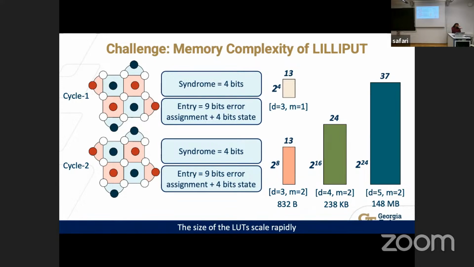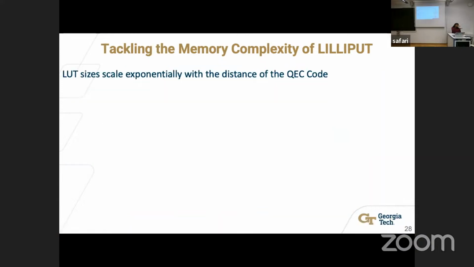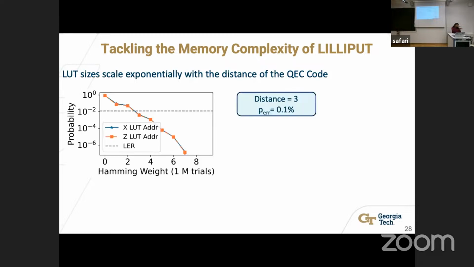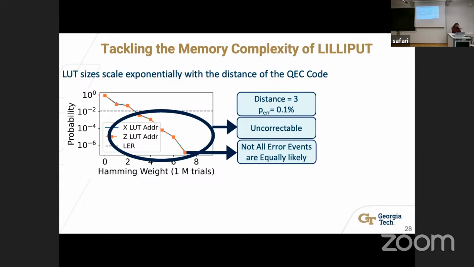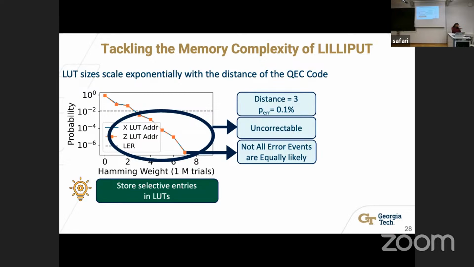So we had this problem when we were designing this, and we tried to come up with a solution. One of the things we realized is that if we look more carefully into the access patterns for these decoders, the figure here shows the probability that different memory addresses are accessed based on their Hamming weights. This corresponds to a distance 3 decoder. Because not all error events are equally likely, very large Hamming weights are very, very infrequently accessed. Moreover, in many cases, memory addresses with moderate Hamming weights don't matter even if you access them. They still lead to uncorrectable faults. So our solution was: why even store them? Instead of storing all 2^n possible entries for a table, just store selective entries.